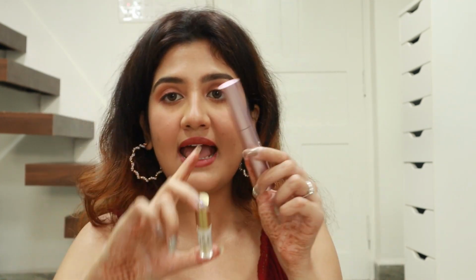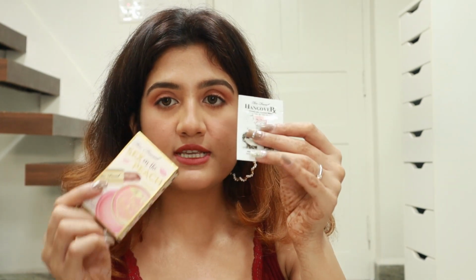And so coming back to the story, I mainly wanted to get the lip injection and the mascara, and they did have a combo. This is a mini size actually, so the combo of this one and mascara in mini size, but I did not want the mini size mascara because I have heard that the formula is slightly different for the mini and big one. I'm not sure if that's true, but I did not want to take a risk, and that's why I got the big size. There was no combo like this. There was a combo of the liner and mascara, and I got these two things free on it.